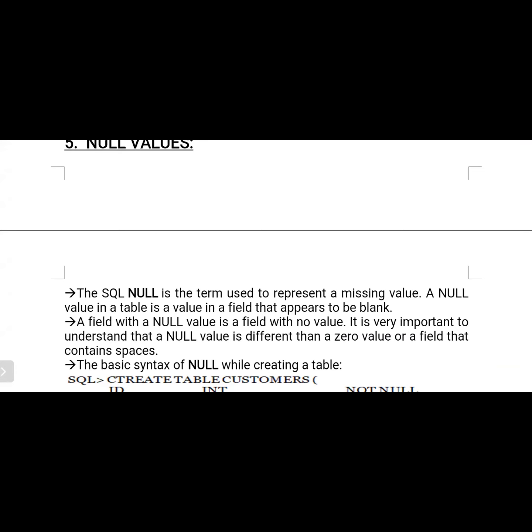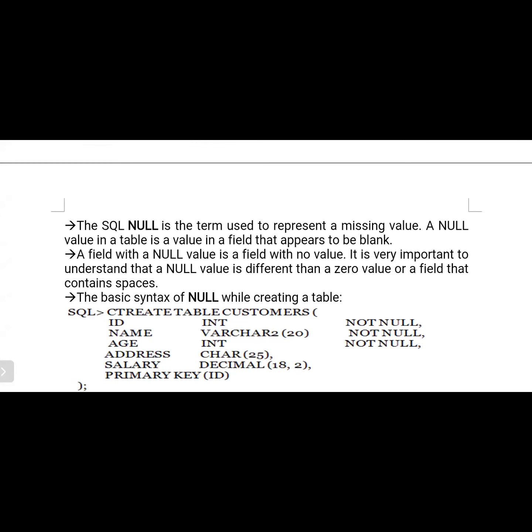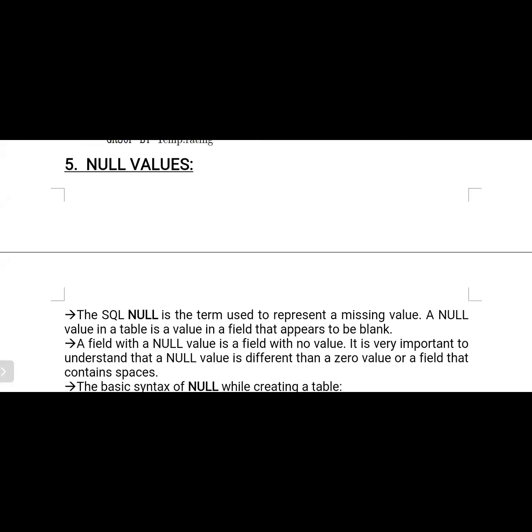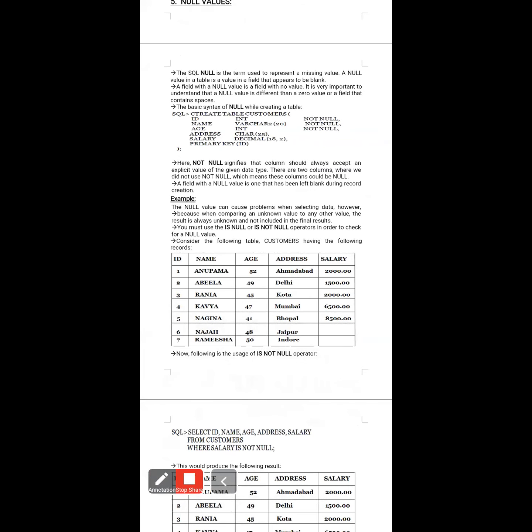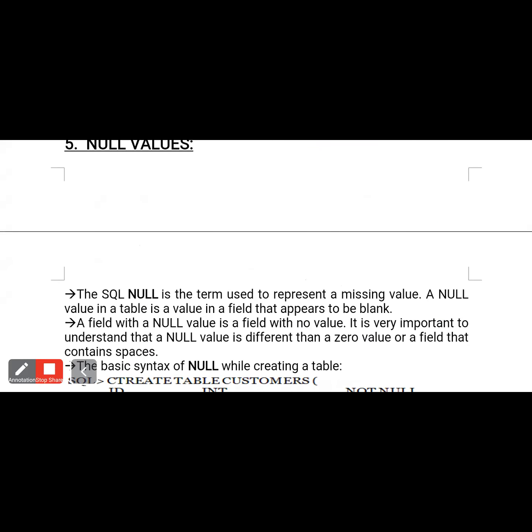Now let's discuss what the problems are. From the exam point of view, this is a very important question. If the question is asked like this in the exam, explain what a null value is, how null values exist, how we find the null values, and which types of problems occur if you allow null values in your table. These things are explained through examples.